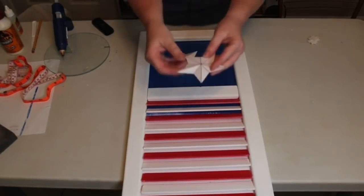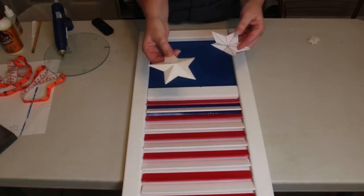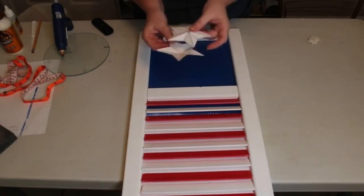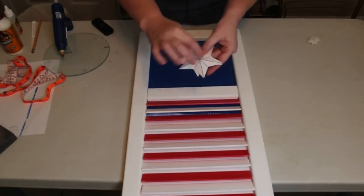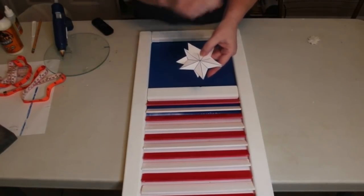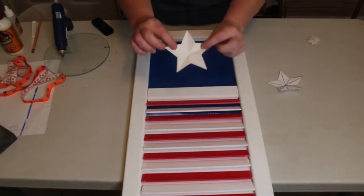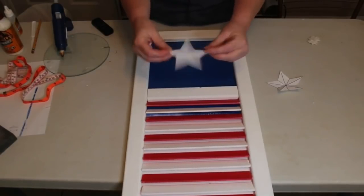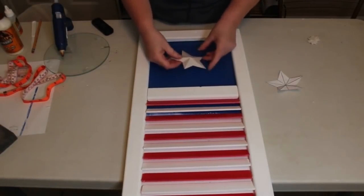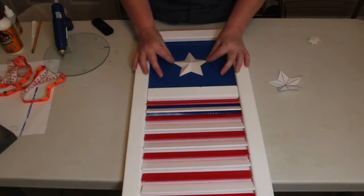So once I printed this out and I cut it out, I traced it onto a piece of poster board and I cut that out. Then I took a pen and I laid this on top of it and I drew my lines that I was going to be folding on, and I pressed hard enough to make an indention in my poster board. That left me what I could see to be able to fold with. And there's my 3D star. So I'm going to place my 3D star right in the middle of my project.